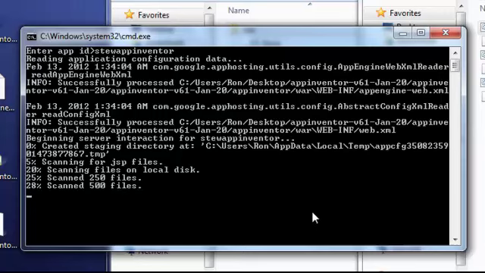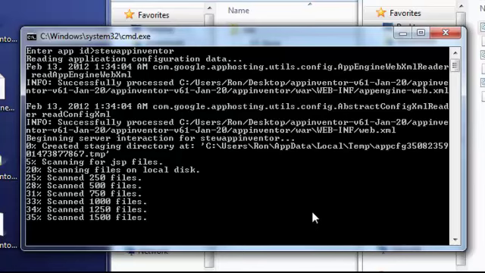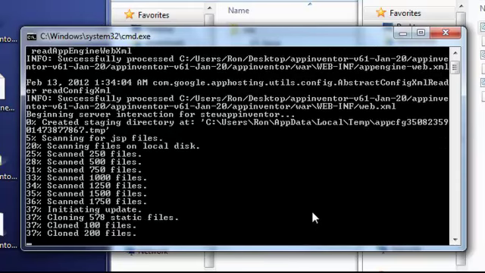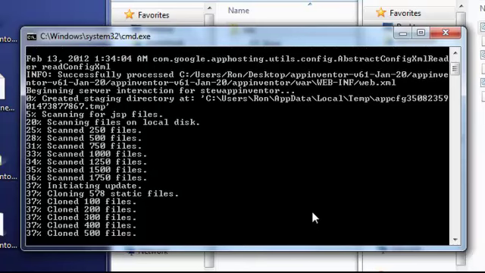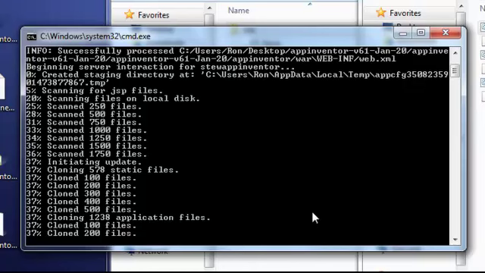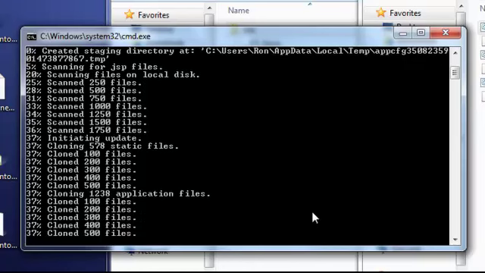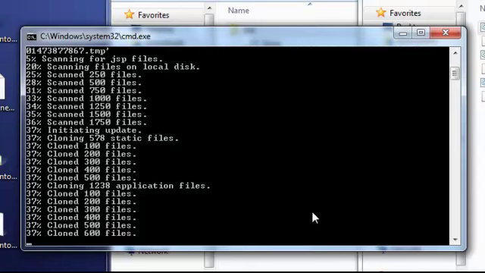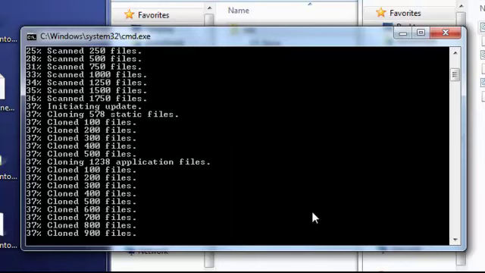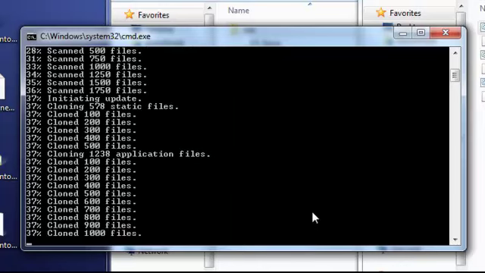So this is going to take a few minutes while it scans all the JSP and jar files, uploads them to Google's AppEngine, unpacks them, and puts them in the order that they have to be to run your App Inventor service. Just a few seconds left.